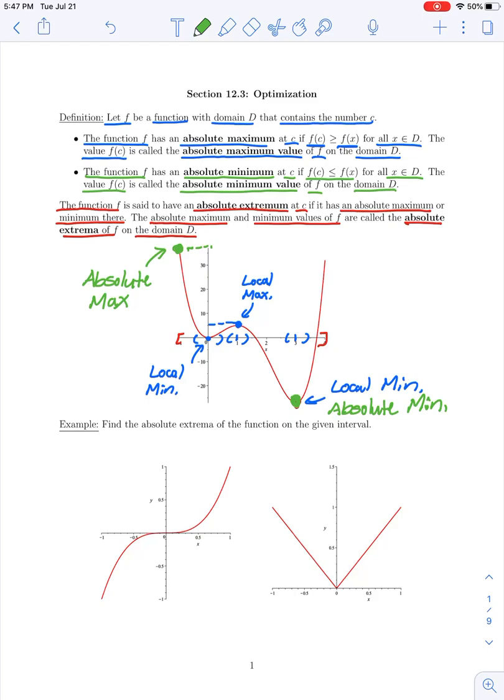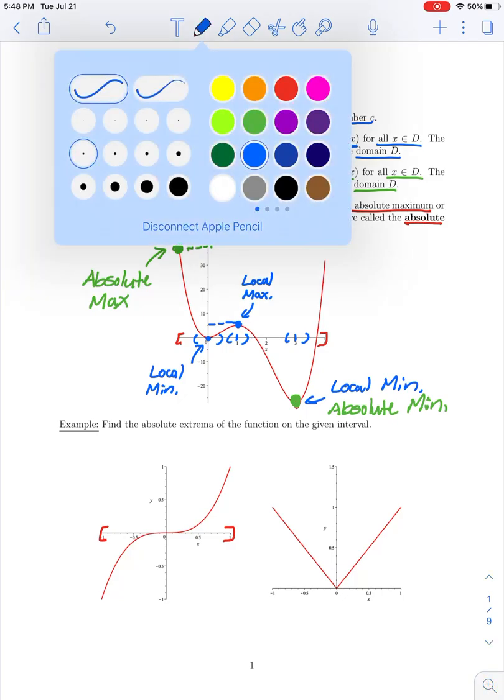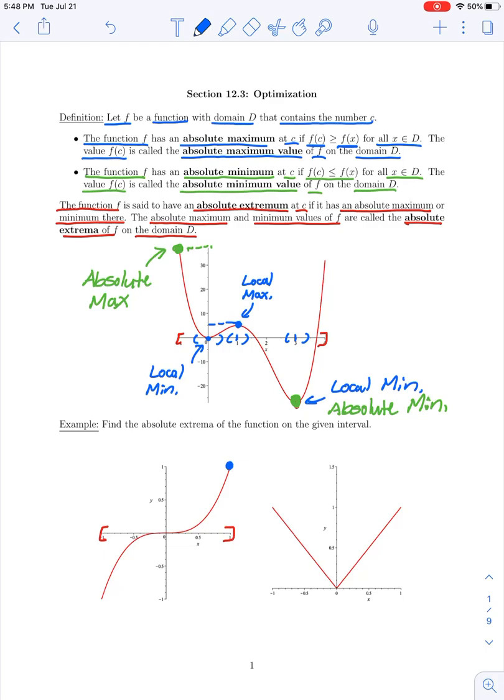We've just seen from this illustration that if we have the graph of a function over some domain, we can pretty quickly identify its absolute extrema. So here we're asked to find the absolute extrema of the function whose graph is on the given interval. So for our figure in the left-hand plot, we're looking at the graph over the domain from -1 to +1. And it appears that the largest value of our function over that domain is occurring at this right endpoint.